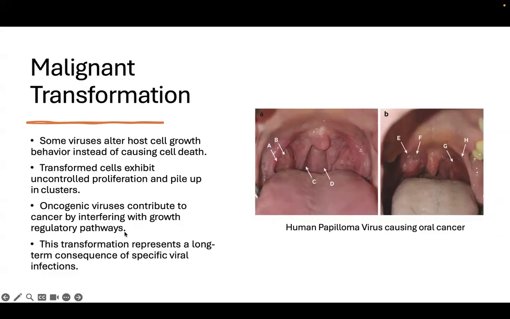Another thing that viruses are extremely notorious at doing is malignant transformation, so causing cancer. What can happen is viruses can go inside the cell, and it's in its own personal interest that the cell starts to replicate uncontrollably. Because if it's doing that, that technically means the virus is now using all the machinery. Cancer cells have a huge amount of ribosomes, a huge amount of amino acids. Their whole metabolism is switched to accommodate growth. For the virus, that is perfect.